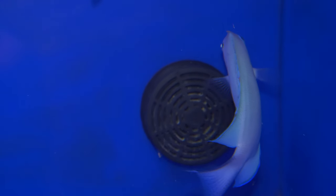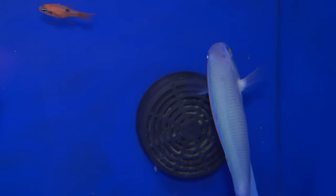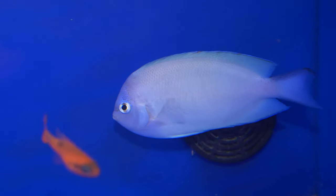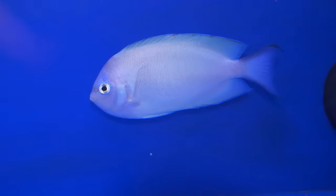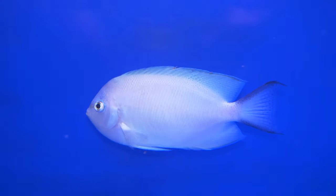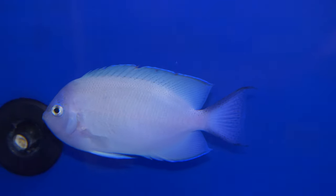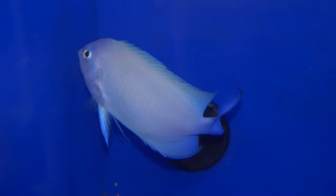They're whitish, more white than gray, a little bit of a blue crown, a little bit of a blue edge to the dorsal and anal fin. And it's a little bit uninspired if you're not an angelfish lover like myself. But that female, if kept in the right environment, in the right conditions, if you gave it a bunch of similar females, like smaller Watanabe angelfish, it might be stimulated to develop into a male spinous angelfish.